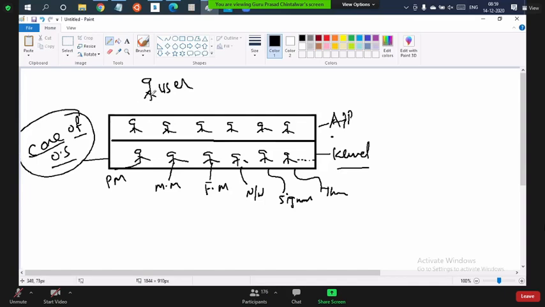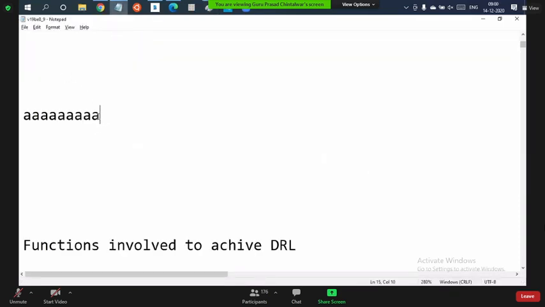What will the user do? The user uses the applications. Applications internally need services. Now, if you take an example, whatever data I have written here, can I say this is one application? For what purpose am I using this application?